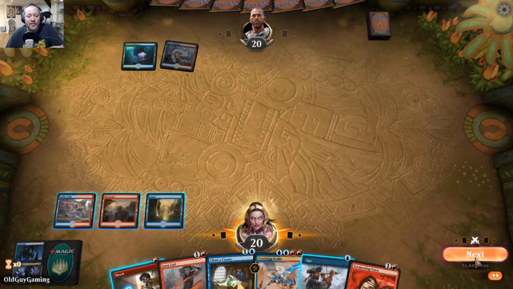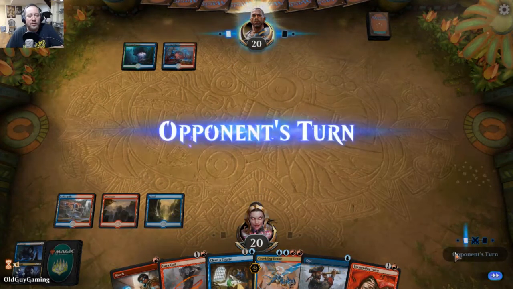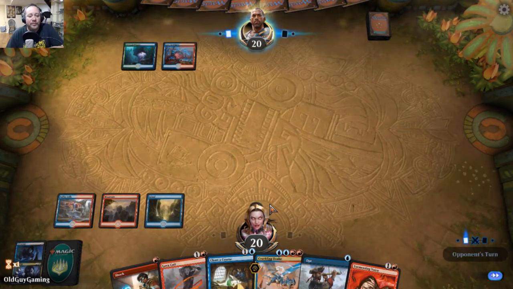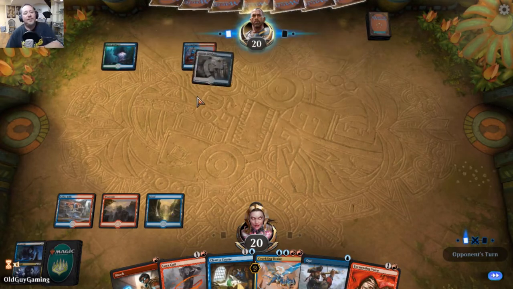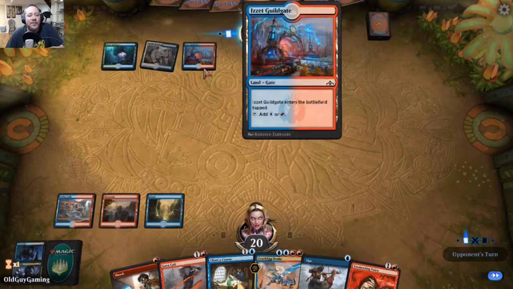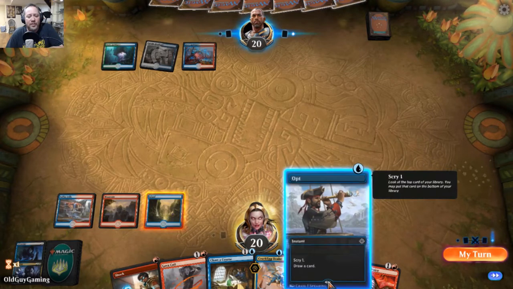We're going to go next. At the end of his turn, we're going to opt. Unless something crazy comes out. What are we running here? This looks like Gates. My warm-up game I just played against another person who's still running Gates. I'm actually really surprised Gates is still around. We're going to opt.